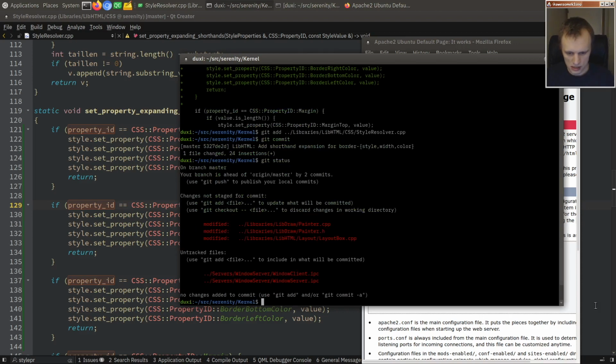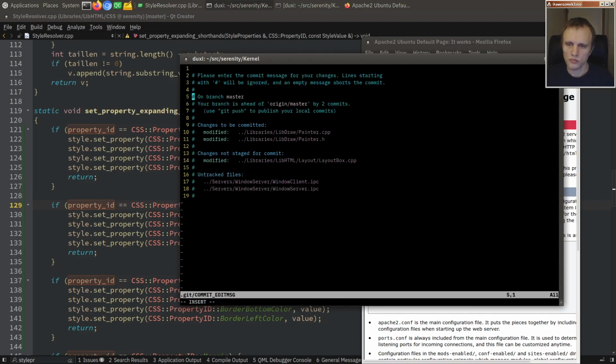And then we had the painter, just adding the way to do dotted lines. Libdraw. Support dotted lines in painter draw line.